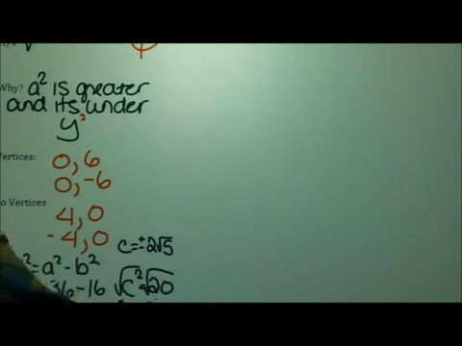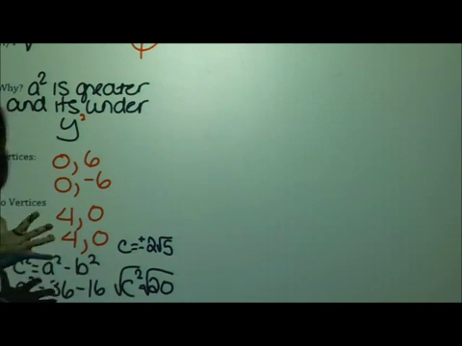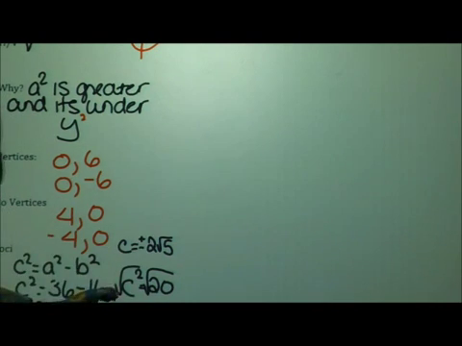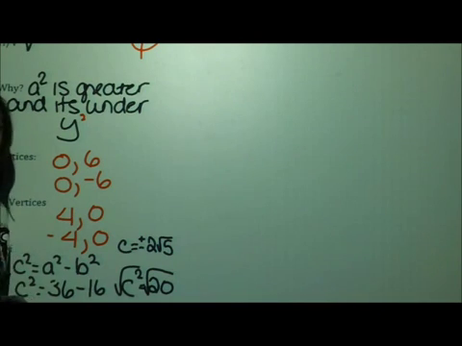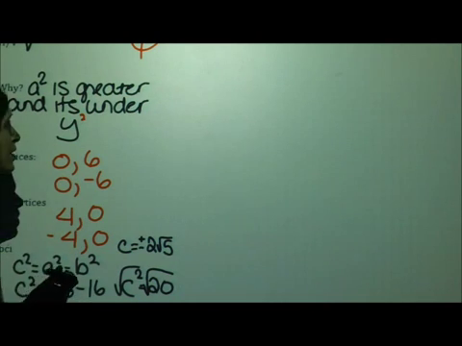Now I do want you to think about where that is. Root 20 is somewhere between 4 and 5, isn't it? Because the square root of 16 is 4 and the square root of 25 is 5. You are going to need to know that when you graph it, approximately where it is. So I want you to stop and think about that every time. All right, so let's go on to the next one.